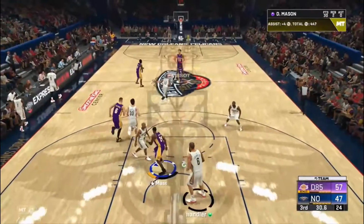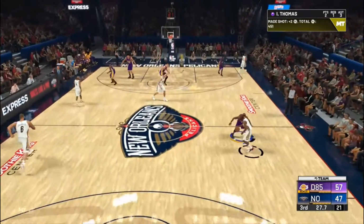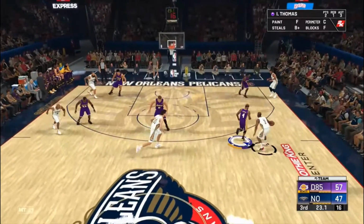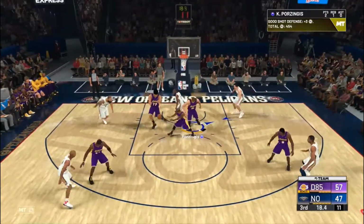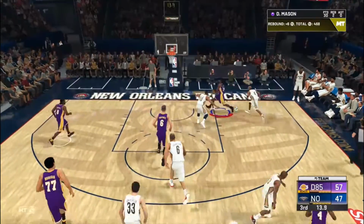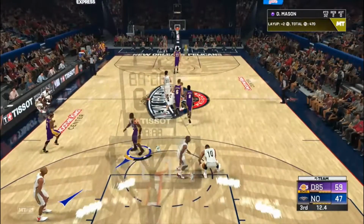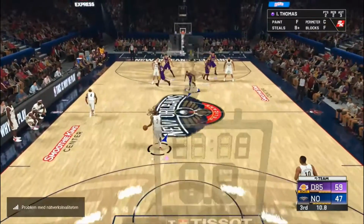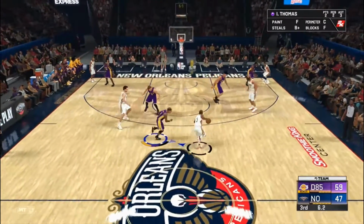Played in with a nice touch off the glass. Mason's got 30 points. Big miscommunication on defense. He recognizes it and quickly takes advantage. Yeah, they're pouring it on right here. Trying to give the opposition no light at the end of the tunnel. Uses the glass to finish the layup. And now it's a 12-point Las Vegas lead. They're doing a really good job of getting the ball inside and attacking the paint. That's an area they have completely dominated.